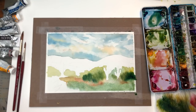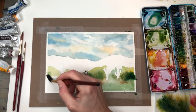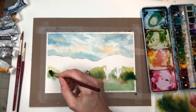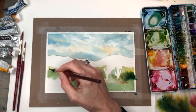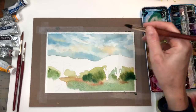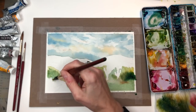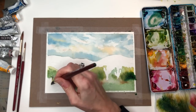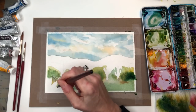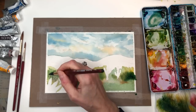This is an abstract kind of desert painting. This isn't serious. Again, going back in here and adding that tone. It's dried, so now it's got more of a hard edge. And then we can add some of that blue. Maybe some more of this rustic color. And again, I had that arrow drawing in the front. I could mask around it or I could just paint around it like I just did there.